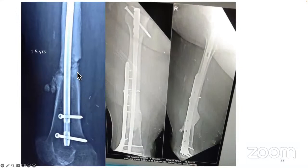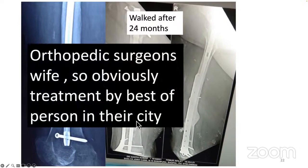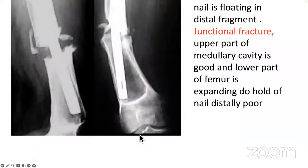This goes into non-union, so the treatment is again the adjuvant plate and a bone graft. So here, after 24 months, this patient walked about. She was an orthopedic surgeon's wife, so obviously treated by the best person in the city. So just because a successful surgeon treats it, not necessarily he is well informed.